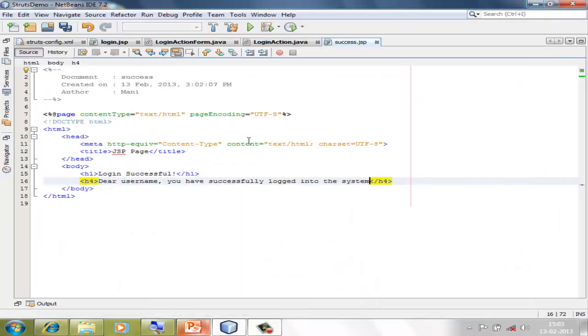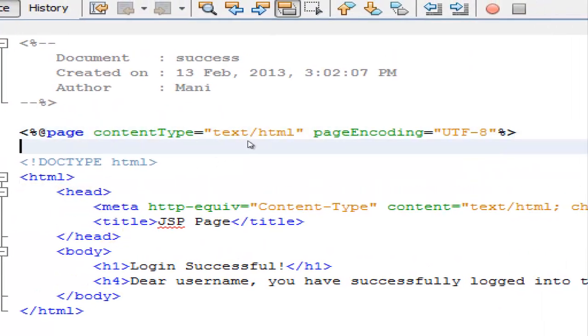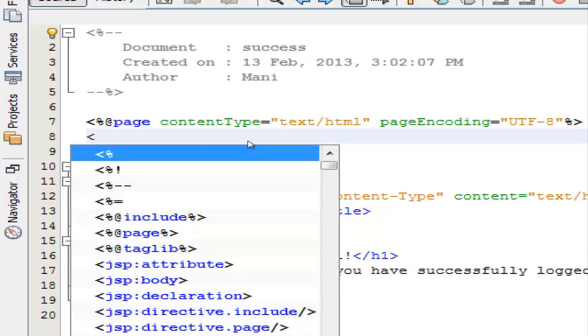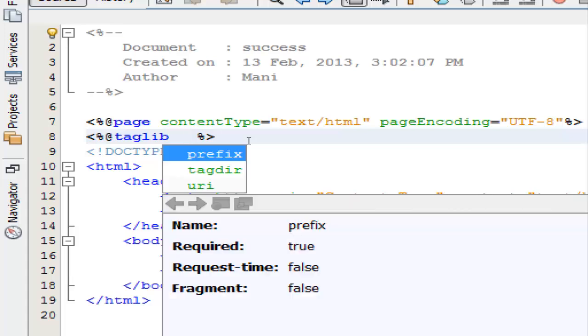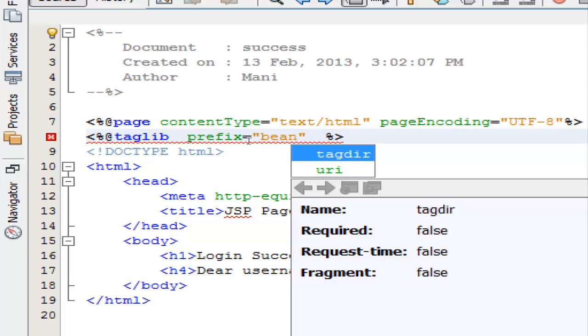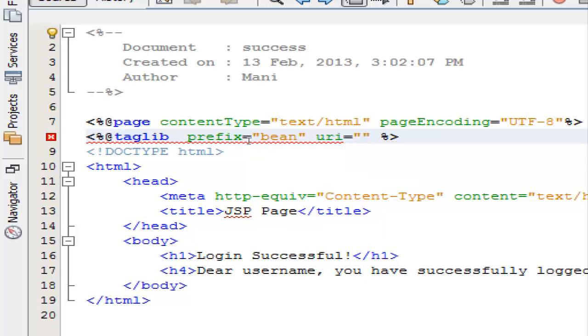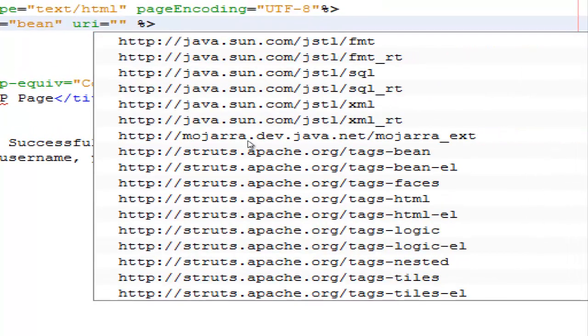So how do I get that thing? Again, I will have to use some of the tags which are part of these struts. So let's use some other type of tags. I will use the prefix for this as bean because I'm going to refer to that bean there. That is the action form bean, and I'm going to use the URI as struts bean.